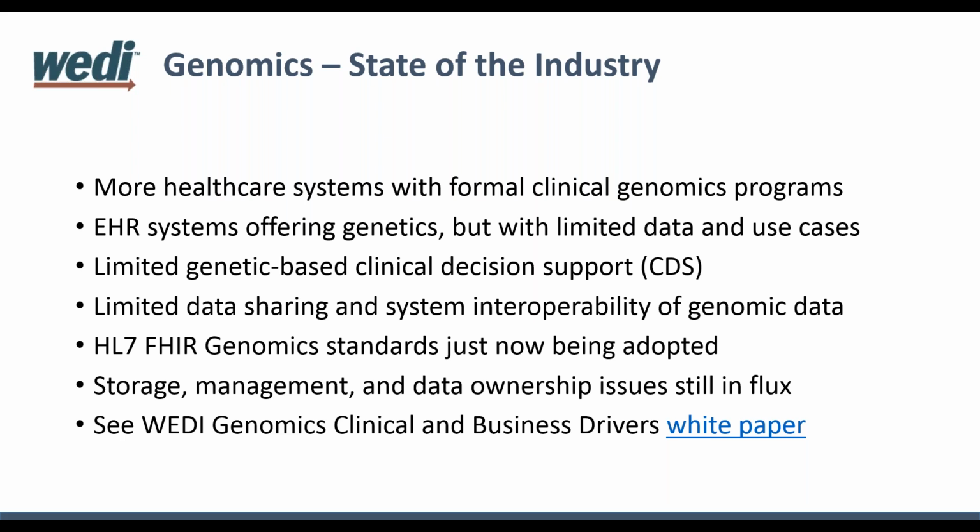That's finally changing. Early on, when I would ask the EHR vendors, why aren't we doing genetics? They would say, well, our customers aren't really asking for it. And then after that, they said, we're focusing on meaningful use requirements and that type of thing. But now I'm seeing a final opening into this world of EHR systems being able to receive and store and use CDS based on genetic information. Limited right now, but at least moving forward.